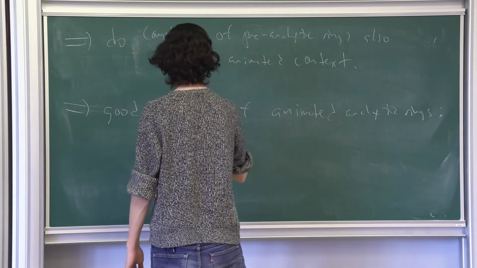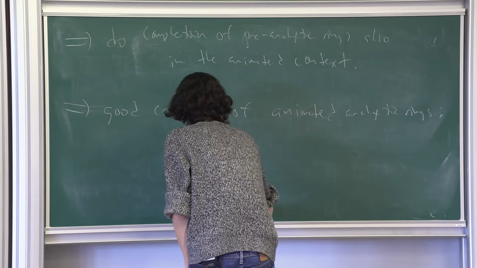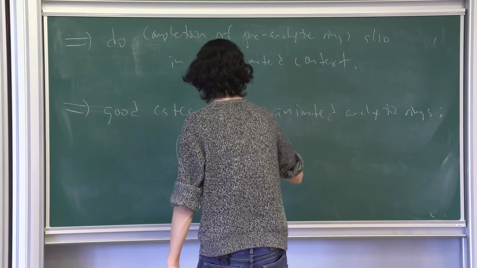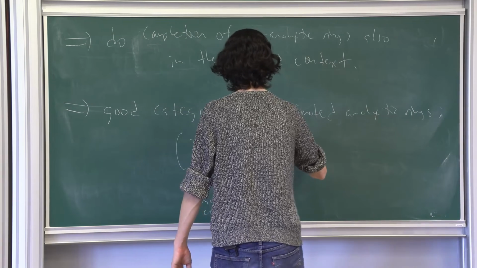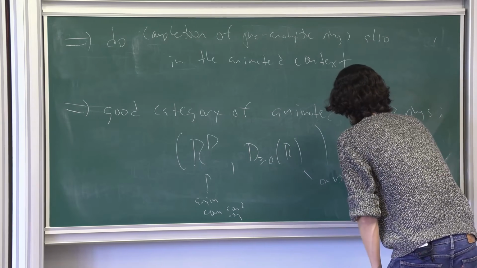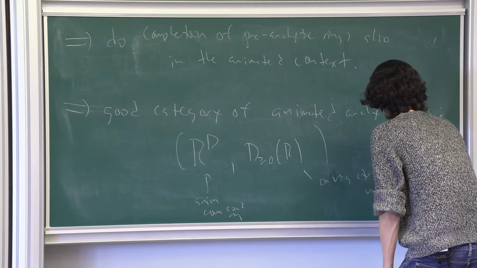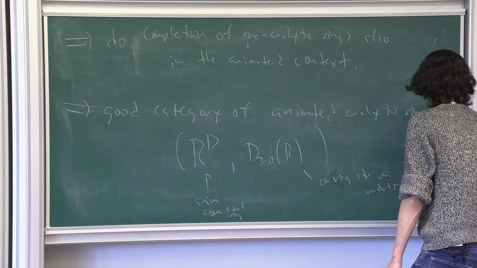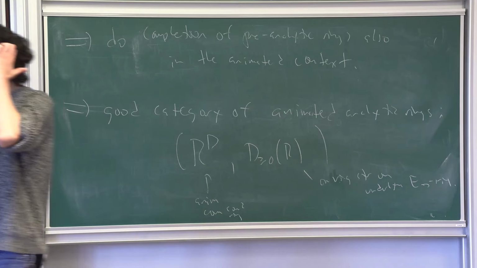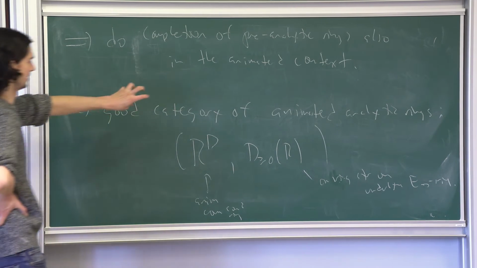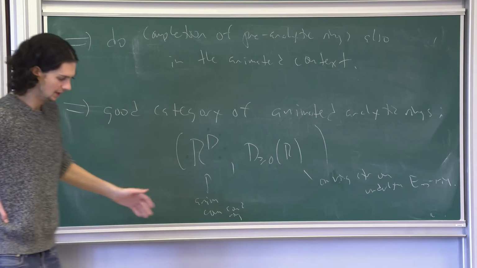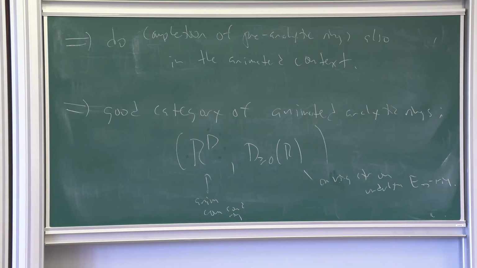So this is a pair consisting of an animated commutative light condensed ring, and then a D greater than or equal to 0 of R. This is an analytic ring structure on the underlying E-infinity ring, say. Or you could just specify the pi naught level thing or whatever you want. So the extra structure you're putting on here is just that this gets an animated structure. And then the whole discussion works just fine there.